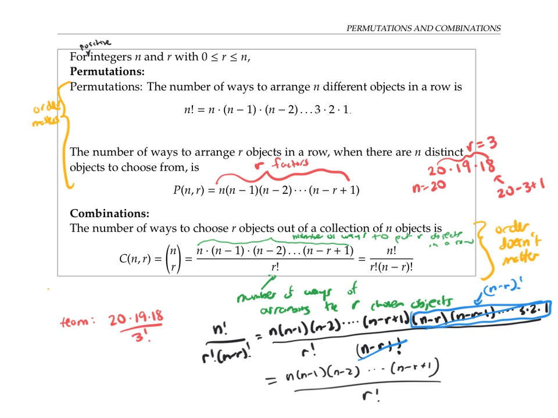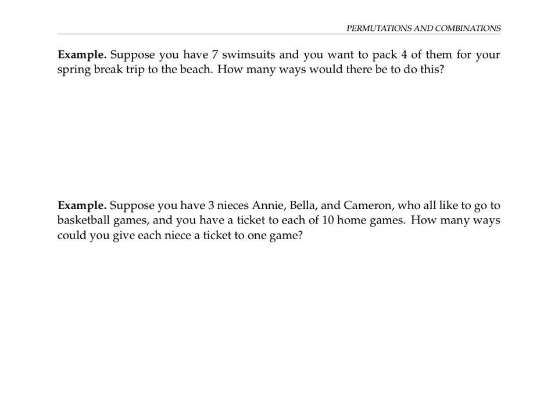There's also other notation for combinations and permutations. Sometimes permutations are written P of n, r and combinations in the similar formula C of n, r. And frequently combinations are written in this big parenthesis notation called choose notation. This is read n choose r, which makes sense because it's the number of ways of choosing r objects out of n. There are other notations for permutations and combinations, but I won't give them all here. Let's apply these formulas to a couple of examples.